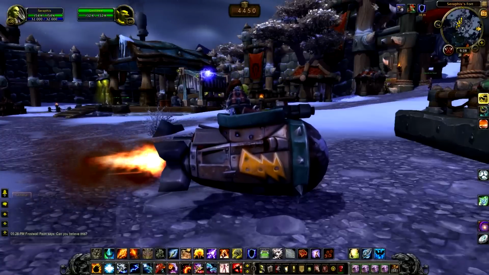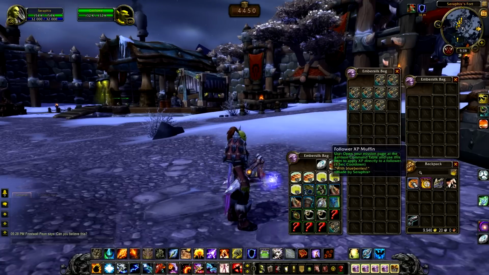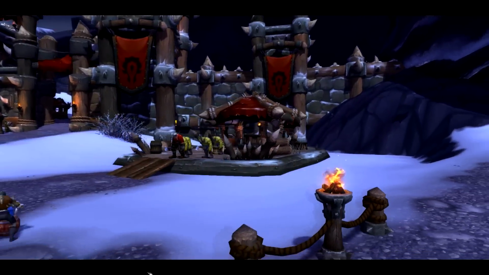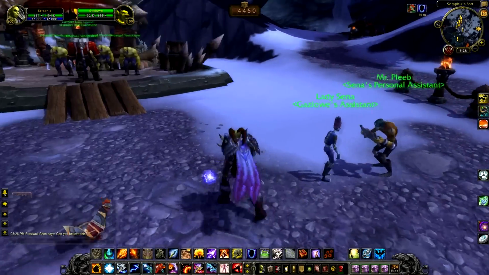All right, so let's. By the way, do you like my mount? That is a depleted Kyperium rocket. Good lord. All right, let's use this here. There we go. The stopwatch. Thank you very much. And complete these. Yeah, they're still a little bit buggy, those cutscenes, but never mind. 1 and 2. Oh, it's showing us everything that we've completed. All right, like that. Thank you very much.